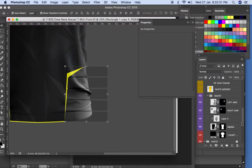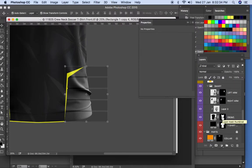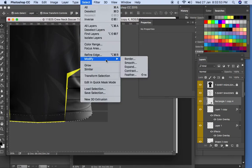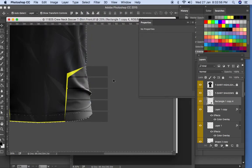Then now select the body, Command or Control on your keyboard. So while this layer is selected, hit Shift and Command I on your keyboard. That is select inverse. Okay, so it's going to delete this part. So while it's now inverse, hit delete on your keyboard. So it will delete those excess parts.